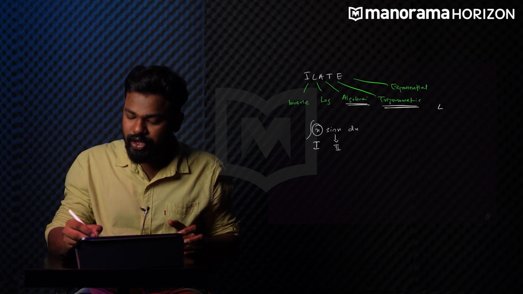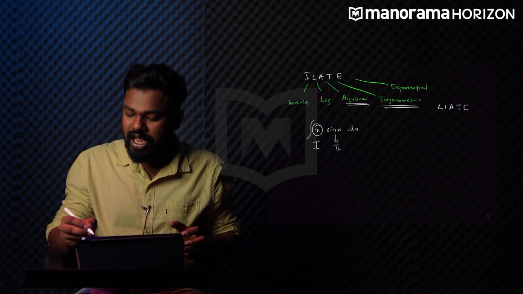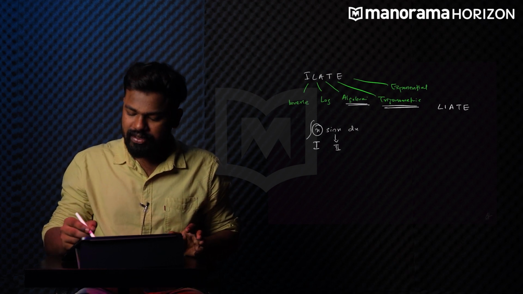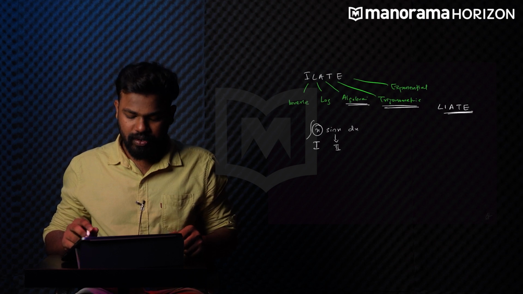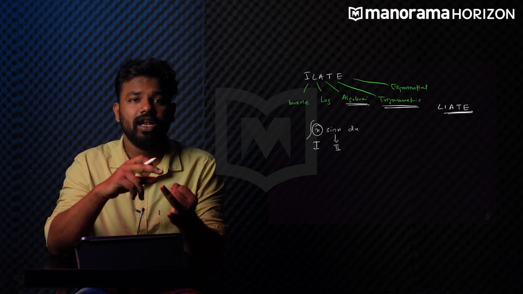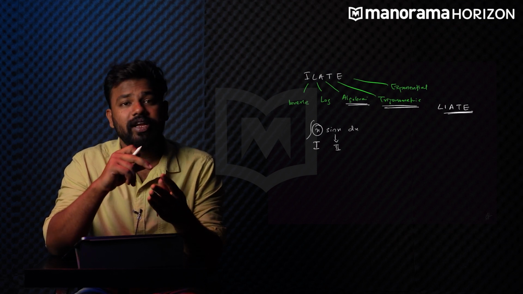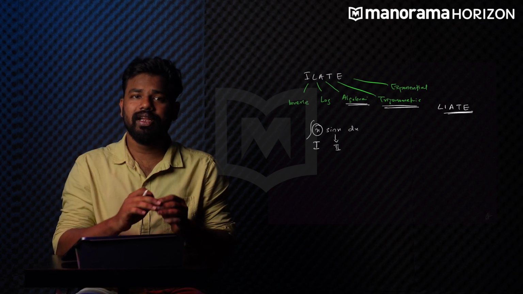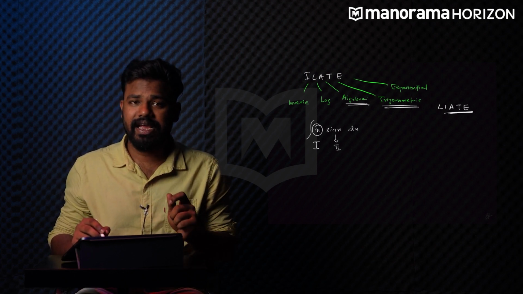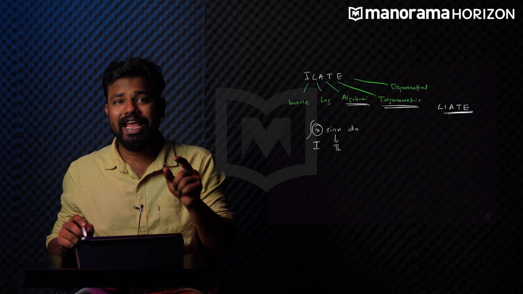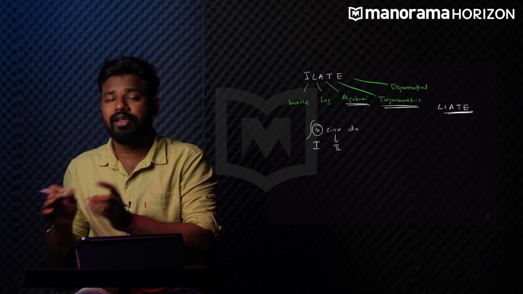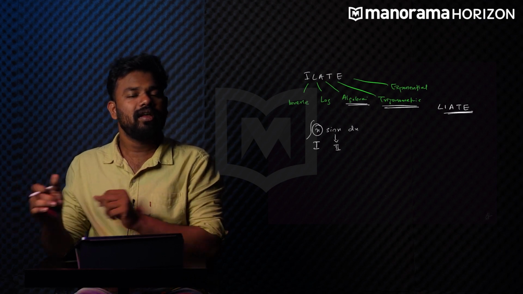In certain cases, we use the rule LIATE also, that is, in some cases, we take the logarithm as the first function also. Okay, we'll look at those questions later on. So for the time being, let's stick to ILATE, where we take inverse, logarithmic, algebraic, trigonometric, and exponential in that order. Now, if I try to integrate x sine x dx, which is the first function? x, because it is algebraic. Which is the second function? Sine x, trigonometric, which in the rule comes second.